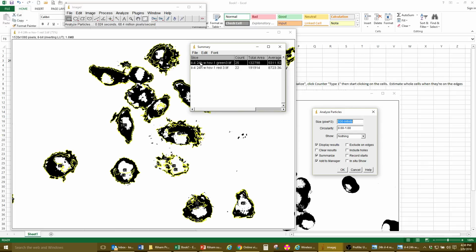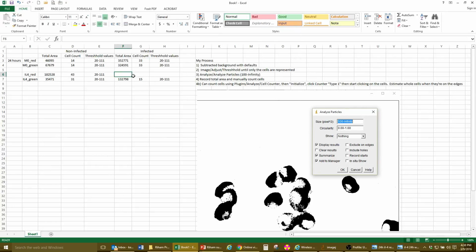And this is the result from before, and this is our current result. So total area and cell count is the same, and we use the same range.